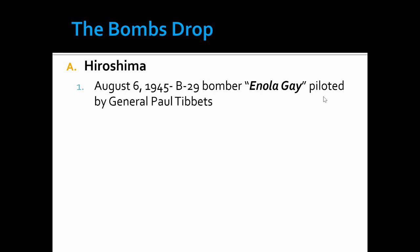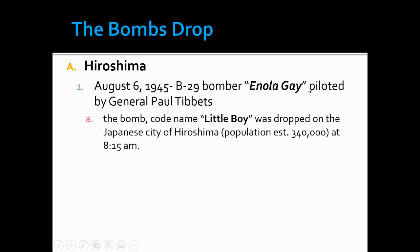On August 6, 1945, the Enola Gay left Tinian Island — an island in the Pacific — piloted by General Paul Tibbetts, who was shown in the recreation in America: The Story of Us. He was one of the best B-29 bombers, and he was given the mission to drop the bomb over Hiroshima.